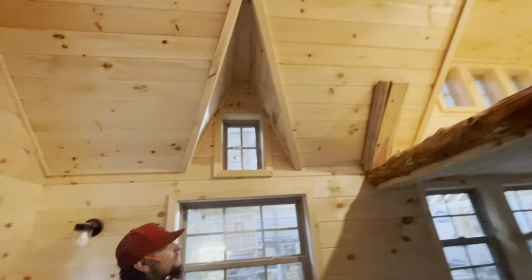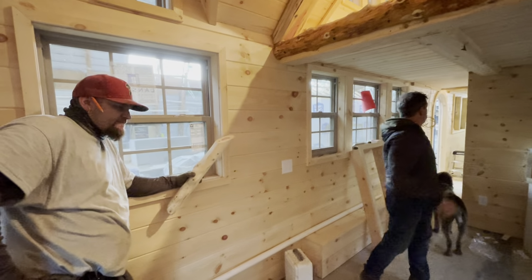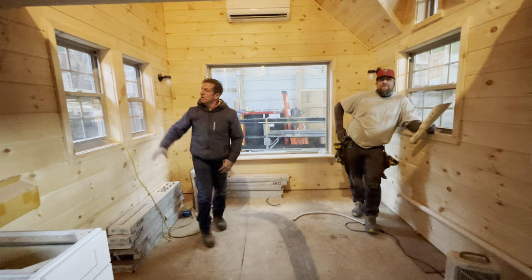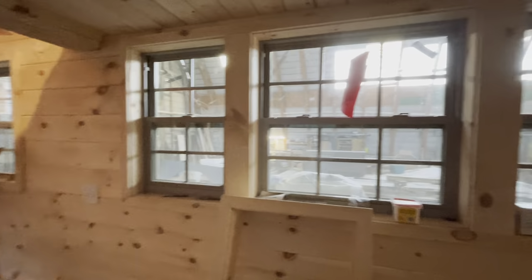But so this is a 10 by 34. We bumped it out 2 feet on the back because the living room was just too small. Of course, it's got a bay window in the bedroom. You put the head of the bed in that bay window, part of it. And it's all custom windows. We ordered the custom ones up in all the peaks and the reverse gables and the eyebrow dormer.